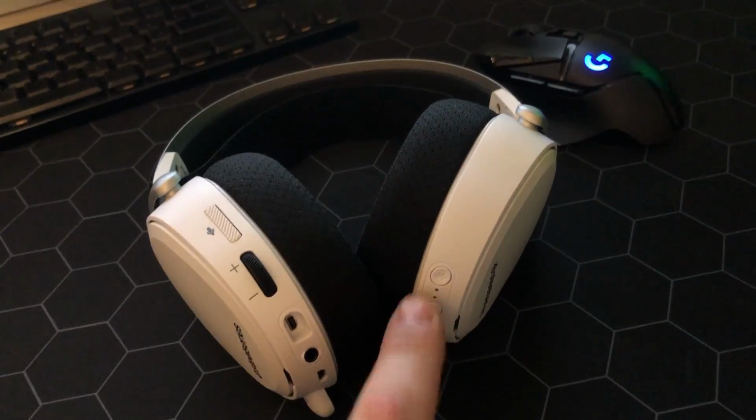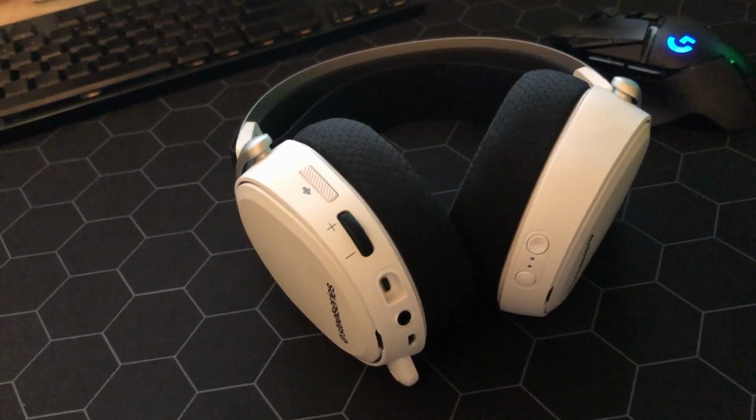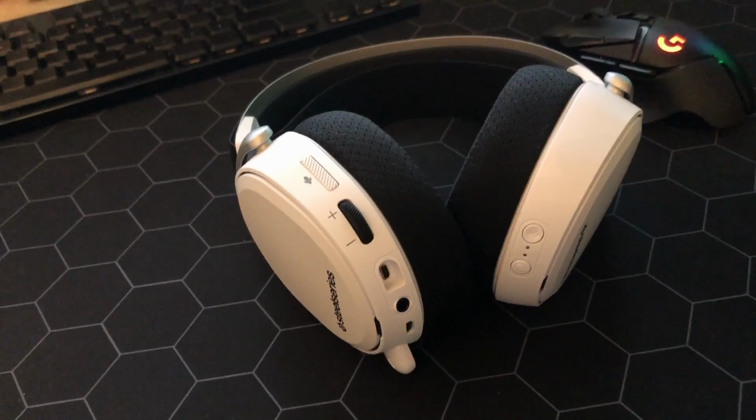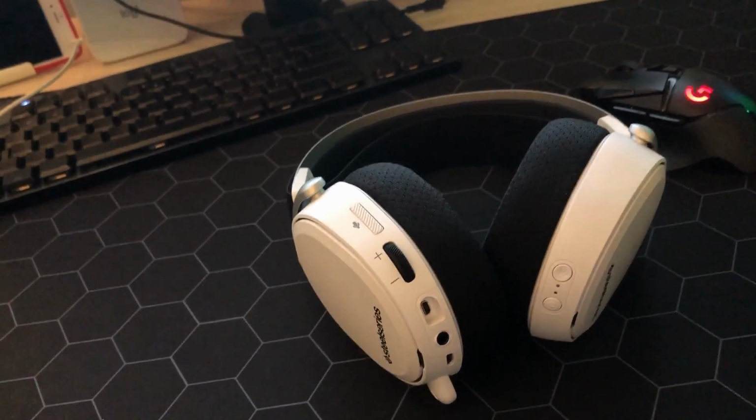If you haven't, they'll go into a pairing mode and then you can pair them. But once paired and everything's good, I'd be playing Apex. My wife would be calling me. I'll answer the call, I'll be talking to her. She could just hear the keys going click, click, click. She thought I was actually working away, but I was playing games.